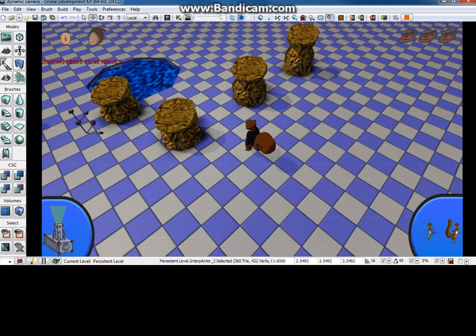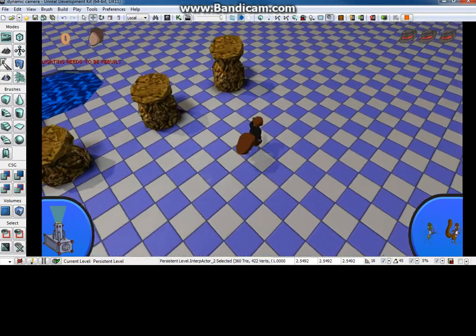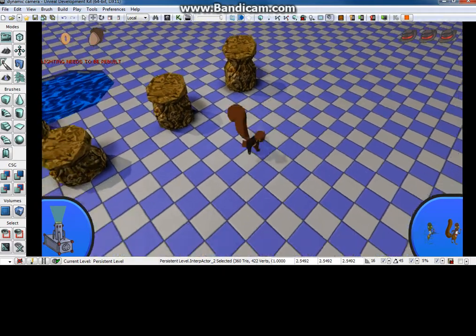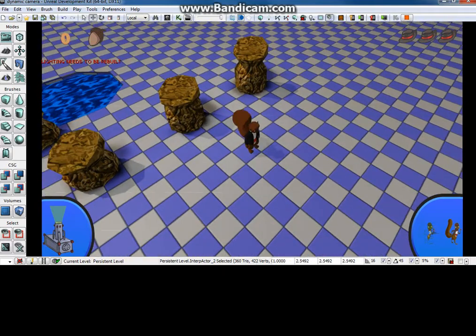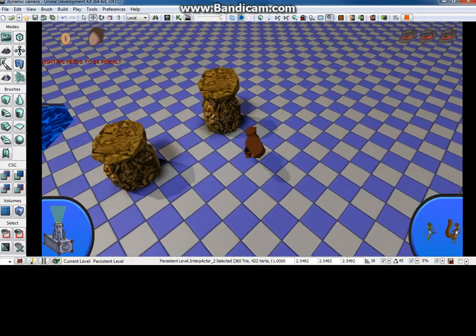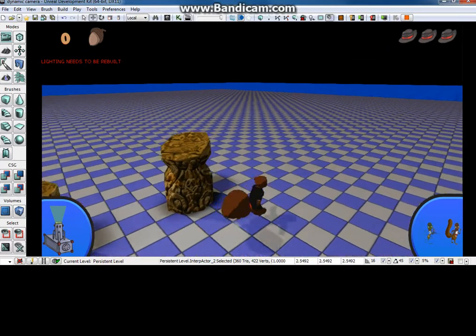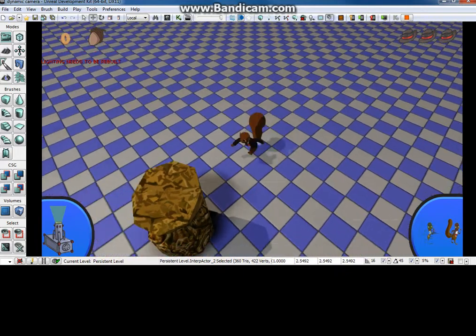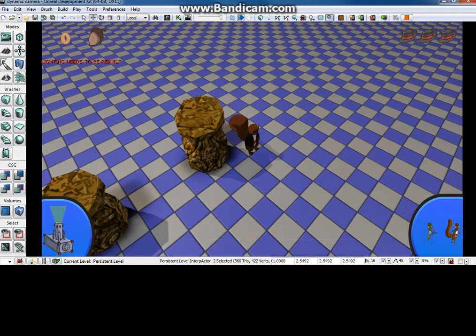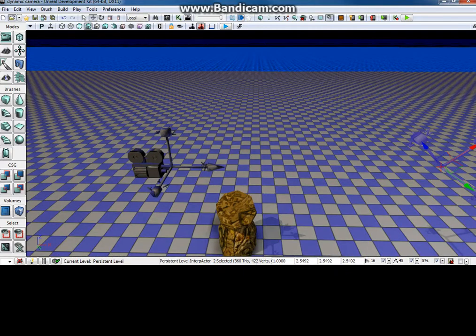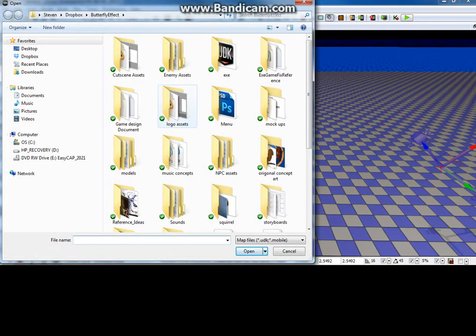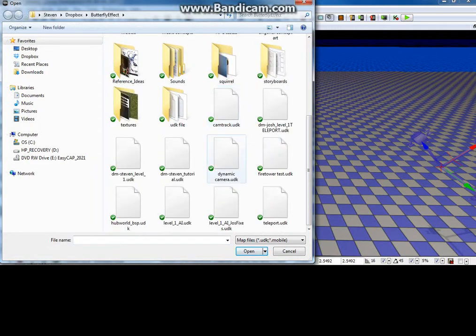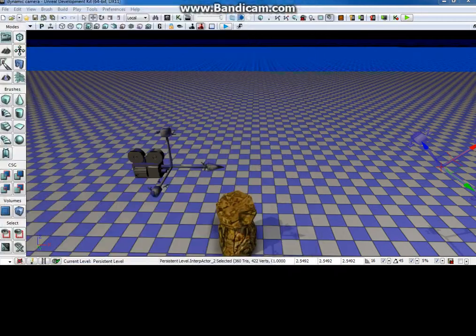Hello everyone, this tutorial is on how to take a third-person removed camera system using Kismet and make it more dynamic, like you see here. I press the X key and then the camera goes down and looks at something far off. Press the Z key, it goes back to a third-person removed camera system. So let us load up the simple version first, the base third-person removed camera system, and then let's build off it from there.